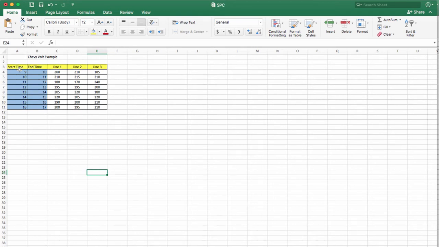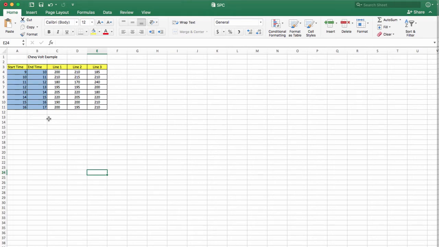The background of this example is that let's assume that there are 3 lines that are producing Chevy Volts every day, and say it starts at 9 o'clock in the morning and ends at 5 o'clock in the afternoon.